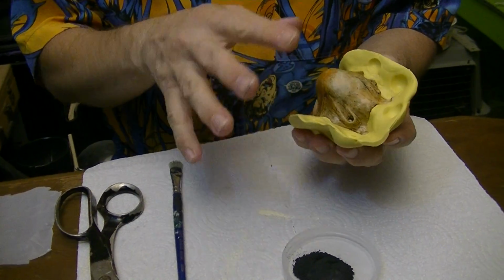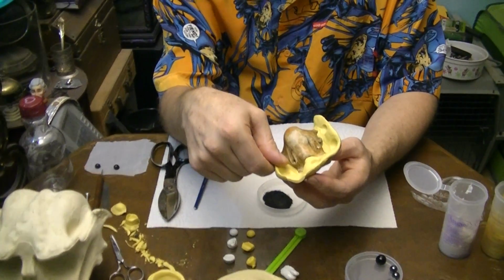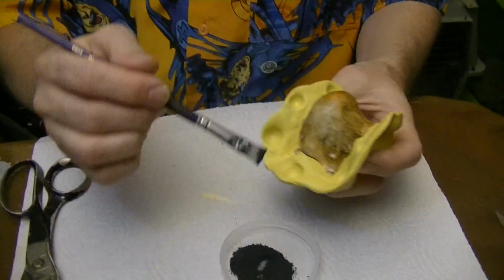Now, we need to build the other piece of the mold on top of this piece of the mold. The problem is that if you start putting silicone mold putty up against silicone mold putty, it sticks and it's never going to come loose. It becomes one solid piece. So you need some sort of material in between to keep them separated. And in this case, what I'm going to be using is graphite.